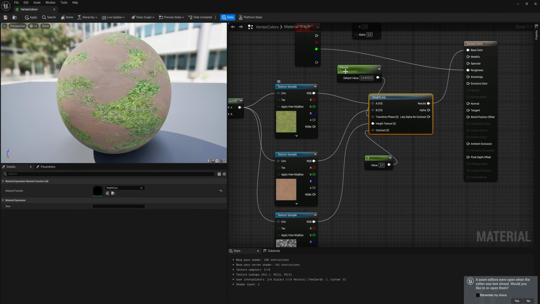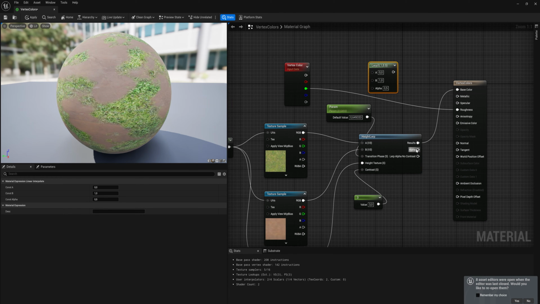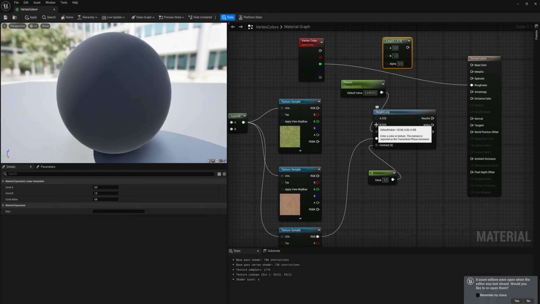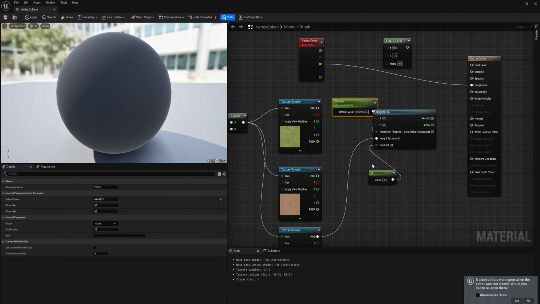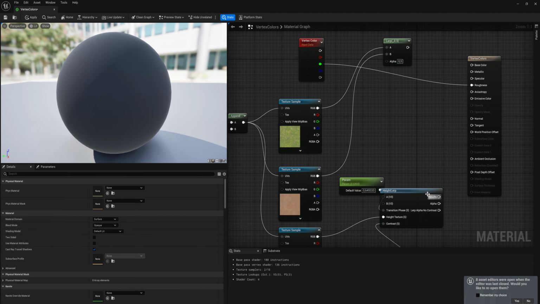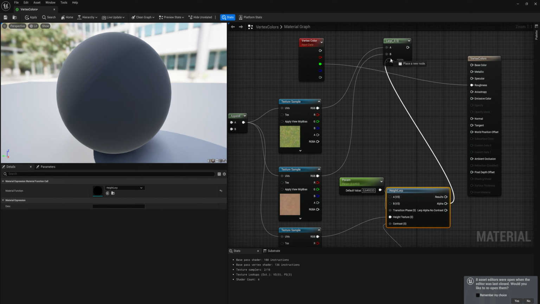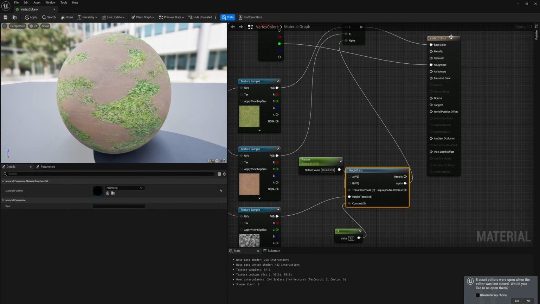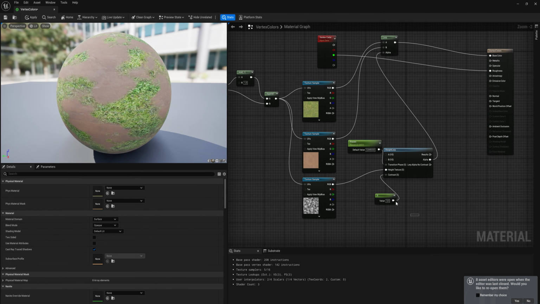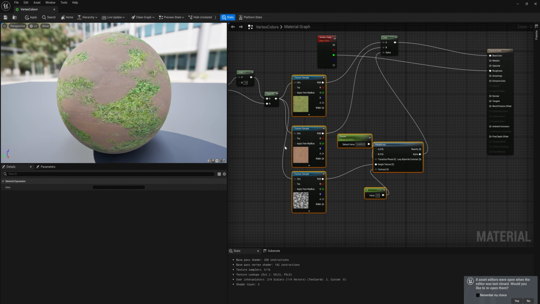So what we do instead is we actually can just use the normal lerp, and instead of using the result output here, we don't even need to supply any inputs for this. If we're doing it this way, we can just put our inputs through our normal lerp and then use the alpha output from our height lerp into the alpha of the usual lerp that we have here. And this way we can very easily also lerp the normals, for instance.